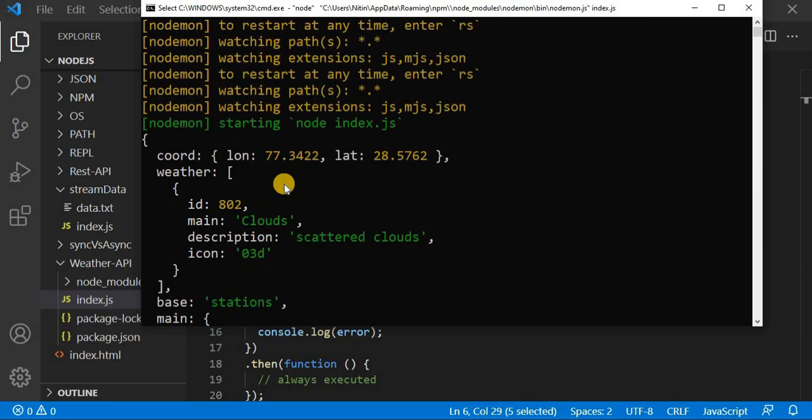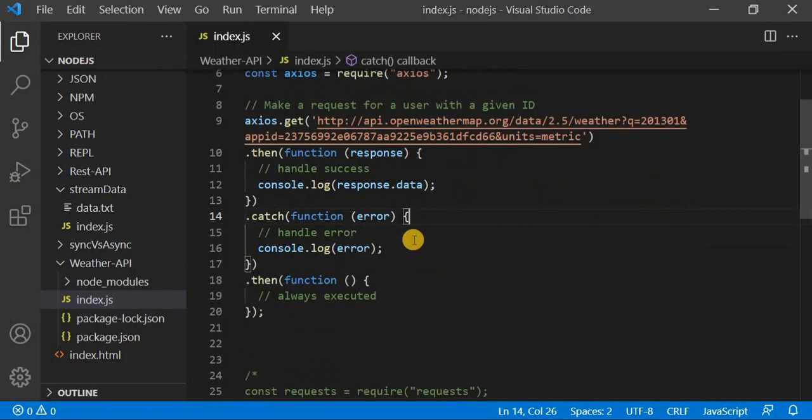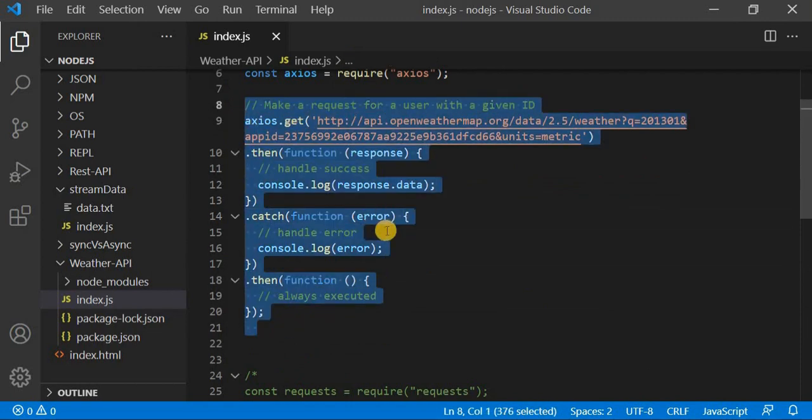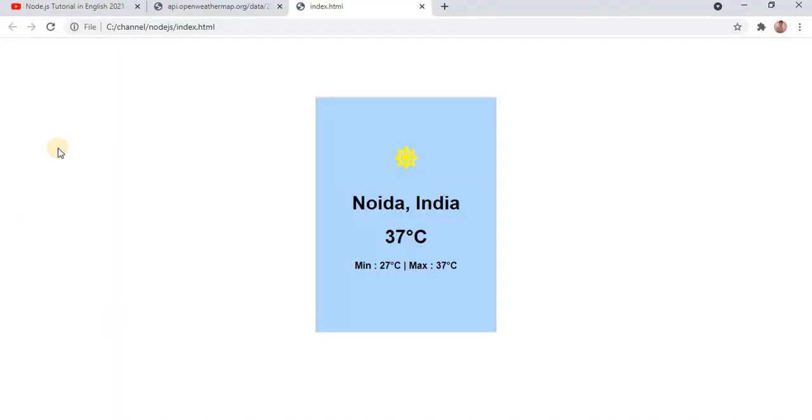So guys, now we will create a dynamic app using this information, because in the last video, when I executed the program, it was just showing me the data only. Now what I will do is create a server first. Whenever I make a request from the browser, the weather app data should be displayed in the browser. So just to accept any request from the browser, we have to create a server first.